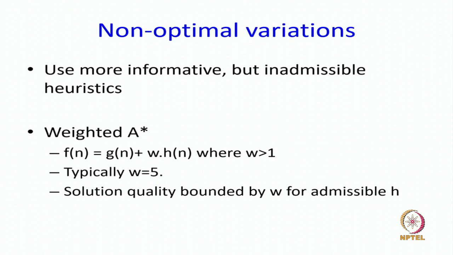And in fact, do we want weight to be greater than 1 or less than 1? See, what is the problem with A star algorithm? If you think about it from a practitioner's perspective, not a theoretician's perspective, it explores a lot of partial paths and stops exploring them only when it can prove that they will not lead to the optimal solution. But that ends up doing a lot of extra exploration, and you want to reduce it.